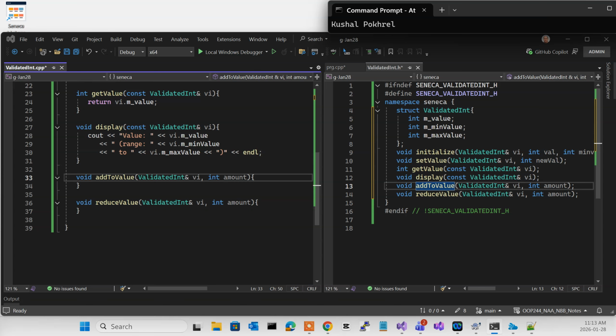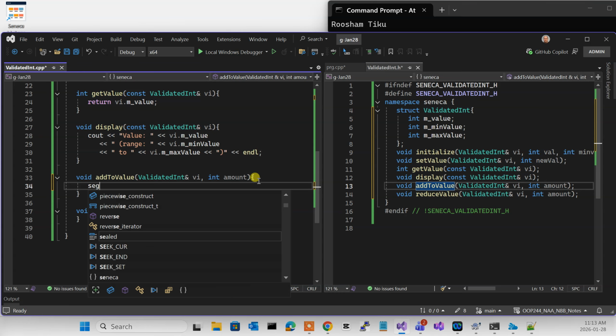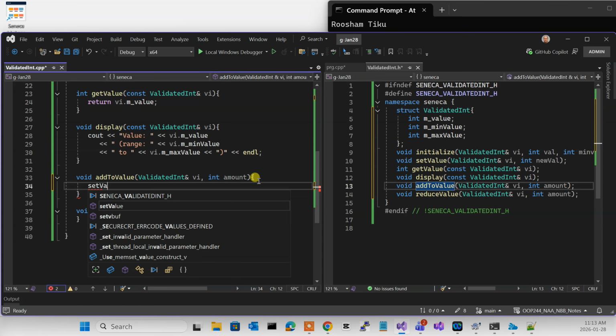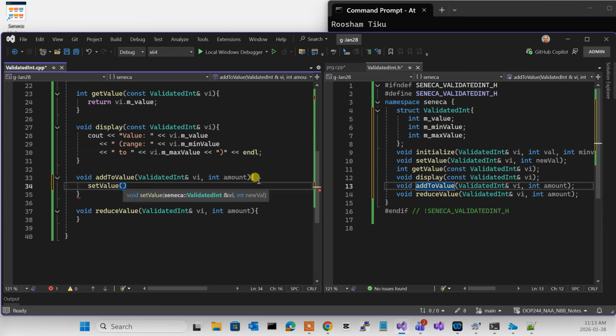So what we can do over here, Rosham is here? Oh, there you go. I'm going to say over here set value. And the value is supposed to be added to the value of vi, right?